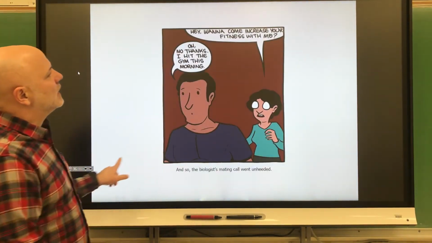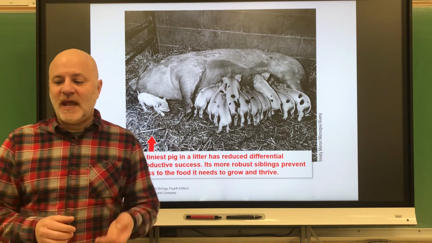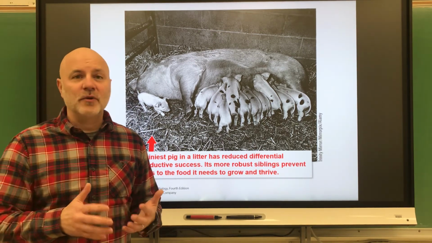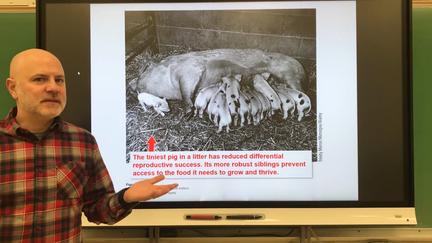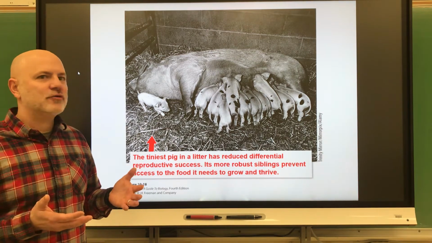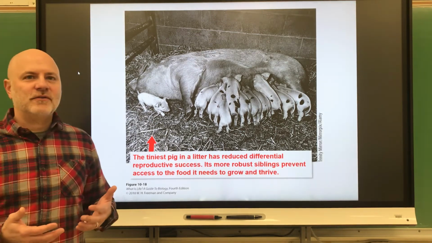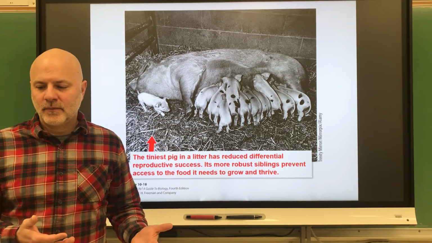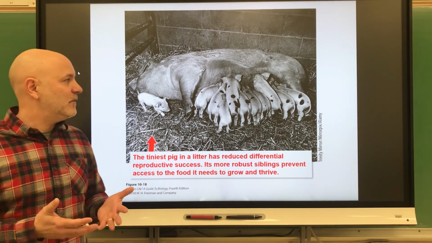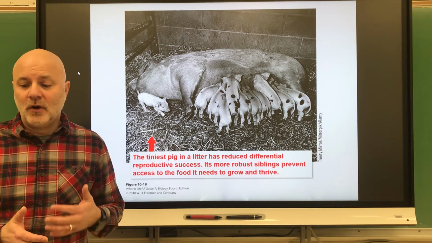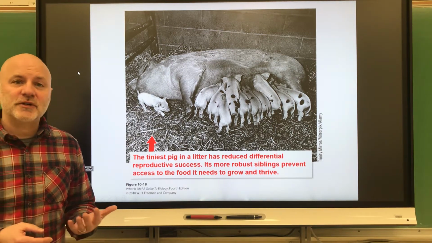The third precondition here, so getting a little ahead of myself, is that some individuals have adaptive characteristics that enable them to survive and reproduce better than others. So, here's the other thing. We're not all created the same. Some individuals have better characteristics for an environment. And if they have better characteristics for that environment, then they are going to survive and reproduce more. All right? So, those individuals that have better genes for that environment are going to capture a disproportionate amount of resources, and they're going to convert this into a disproportionate amount of offspring.